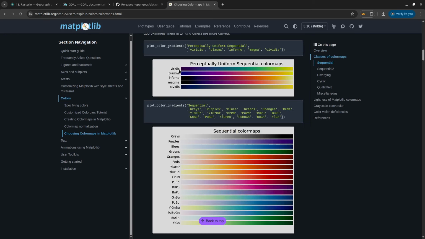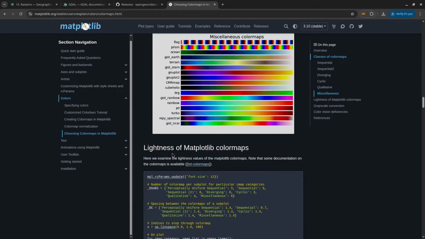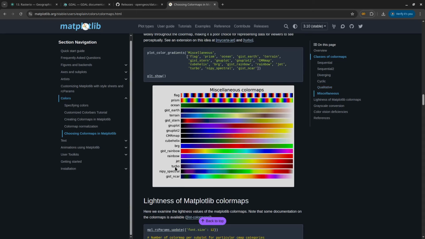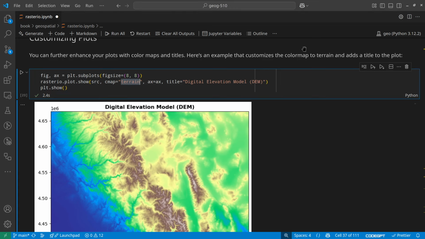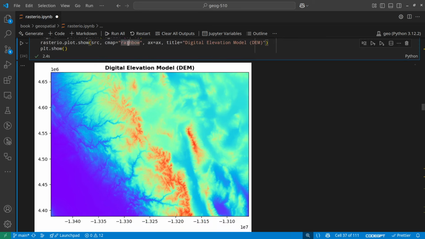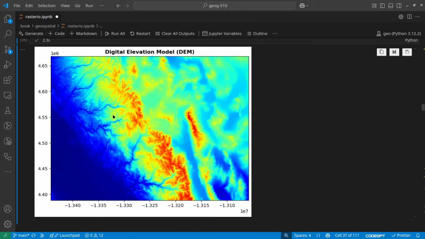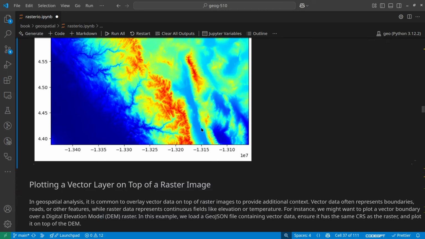By default, if you don't specify in rasterio, it's using this one, viridis. Okay, but we can change it to something else. For example, magma, or gray or purple or whatever. But for us, there's a particular one, for example, called terrain, flag, GIS, rainbow, blah, blah. So you can use any of those names. So for me, for example, rainbow, and run it. See, now I have the rainbow. We can have jet. So you can use any color map you like. Very simple and easy to use.